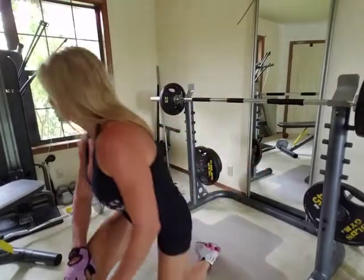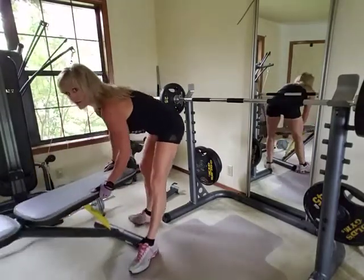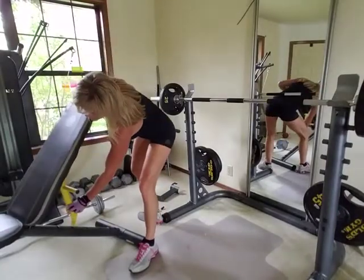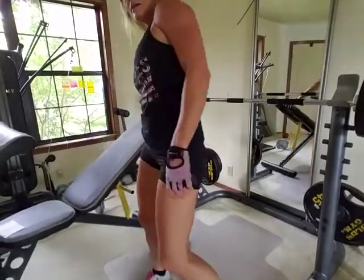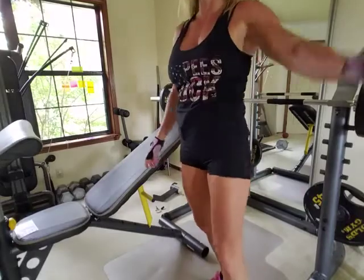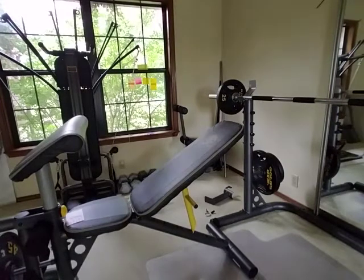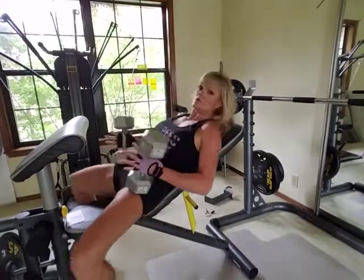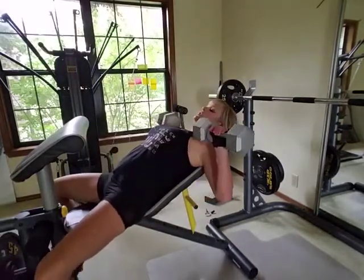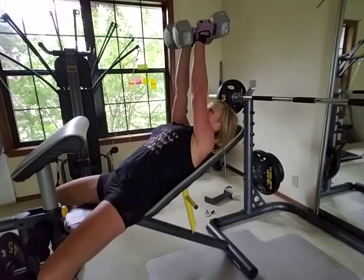So I'm going to get my bench. So when you're doing flies, the key is to really stretch and concentrate. So I use bent elbow type flies and push up and I rotate and I think about squeezing my chest together.